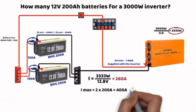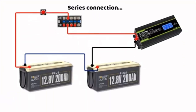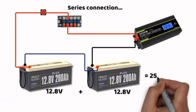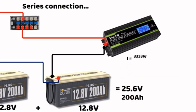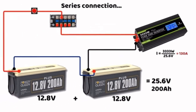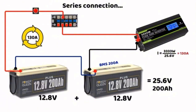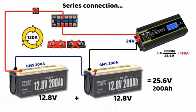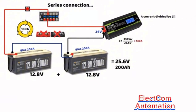By connecting the batteries in series, we keep the same capacity but gain a huge advantage. In series, voltages add up but capacity remains the same: two 12.8V 200Ah batteries in series give 25.6V at 200Ah. With 25.6V, the current required by the inverter drops to 130A. In series, current remains the same in all batteries since there is only one path — so 130A per battery, well within the 200A BMS limit. The electrical diagram is also simpler, eliminating the bus bars. Here we use a 24V inverter instead of a 12V one, halving the current at the inverter terminals. The cable section is smaller, and only a single short cable is needed to connect the two batteries together.